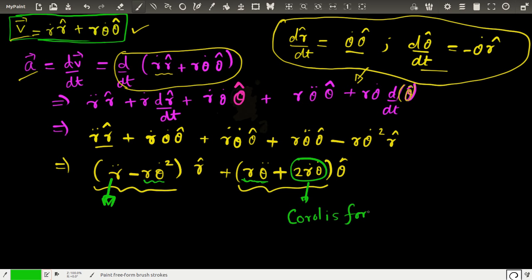Now clearly it has two terms. If you see it properly, it is arising from here as well as here. So half the term comes from the change in the radial direction, and the second is from the change in the angular direction, which is perpendicular to the previous one. So this is a mathematical treatment. We have identified the expression for the Coriolis force.